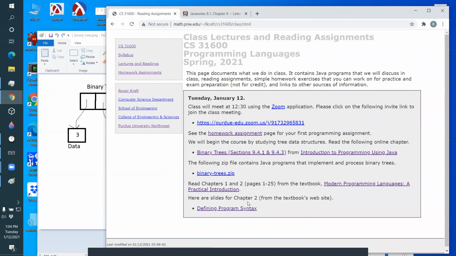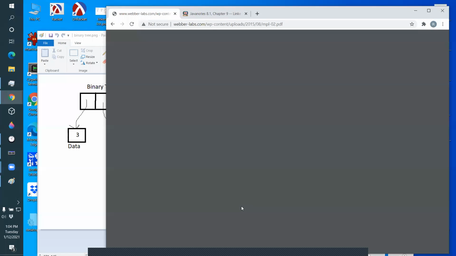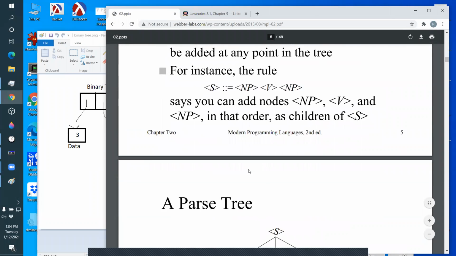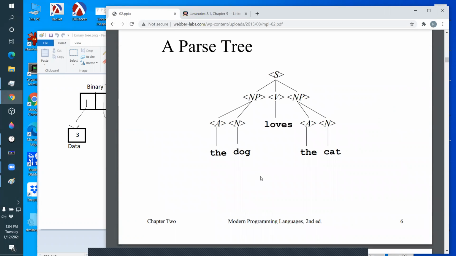Remember, I showed you that if you go to this chapter 2 link from the textbook, there's an example of a tree. Notice that in this tree, there's the root. The root has degree 3. There are 3 children, but this one has 1 child and has degree 1. These 2 have degree 2. This one has degree 2. So this is not a binary tree. This is an arbitrary tree.